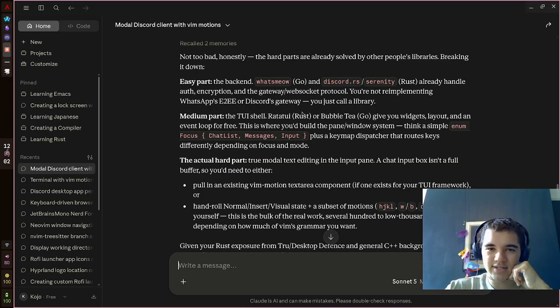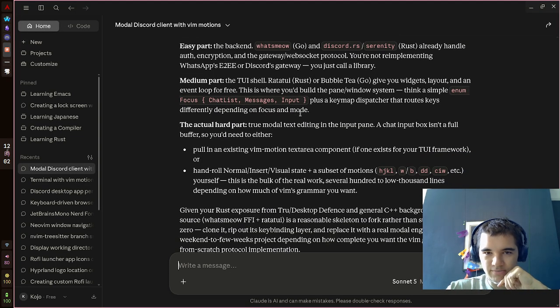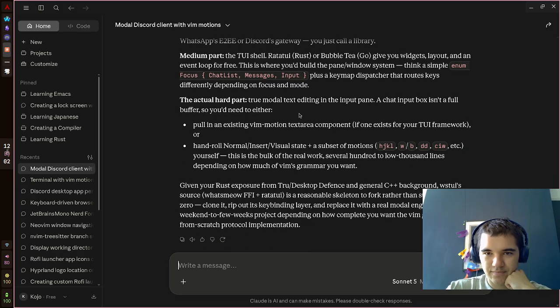Medium part, the TUI shell, the actual hard part. Modal text editing in the input pane. A chat input box isn't a full buffer, so you need to either hand roll normal mode and motions. A chat input box isn't a full buffer. What do you mean a chat input box isn't a full buffer?